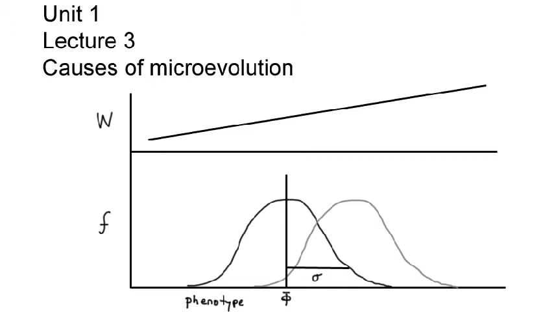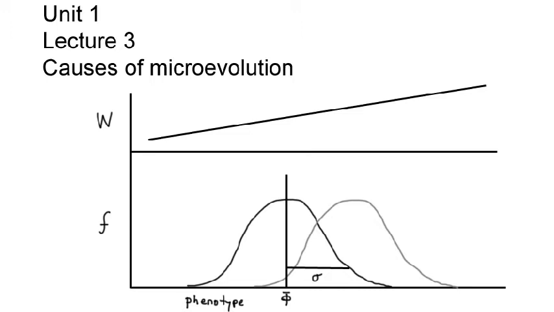The population in generation T plus 1 was different relative to what it was in generation T. The differences may be very slight, and you probably would never be able to detect the evolutionary change unless you looked at the cumulative change over many generations. But the change is there nonetheless.